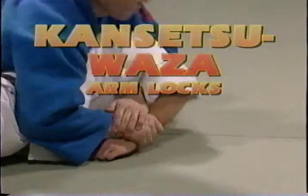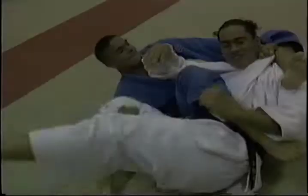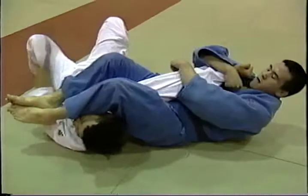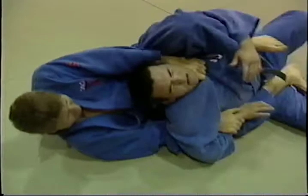Hansetsuwaza, arm locks. Safety is the most important thing in teaching arm bars. Make sure that the student understands that if he taps twice, this will relieve the pressure. This is called the tap out, and this is the best way to prevent your students from getting injured.